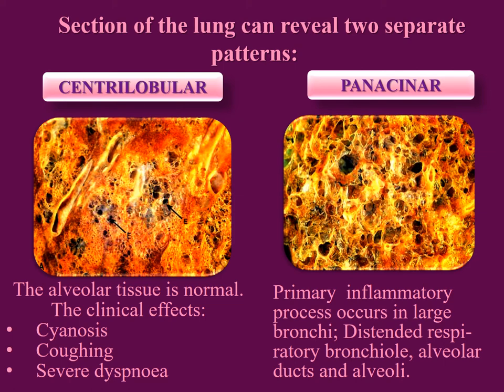Panacinar emphysema produces the anatomical change characteristically associated with general distension of lung parenchyma. In individuals with a hereditary deficiency of alpha-1 antitrypsin, alveolar or panacinar emphysema is common. Deficiency of alpha-1 antitrypsin makes proteolysis unopposed, thus pulmonary elastase might destroy it, leading to permanent destruction of alveoli. In panacinar emphysema, the effects on gas interchange are offset by structural and functional compensatory adaptations. The patient has a normal color, but dyspnea appears.